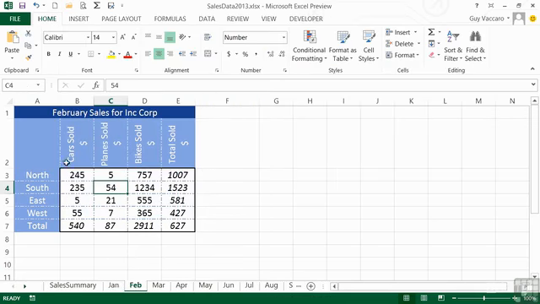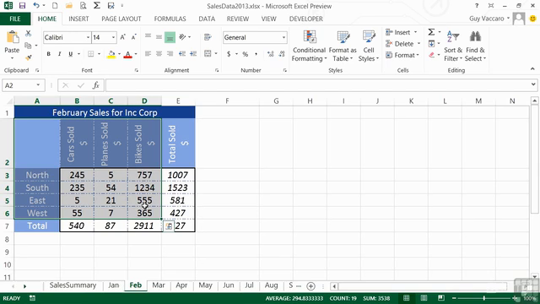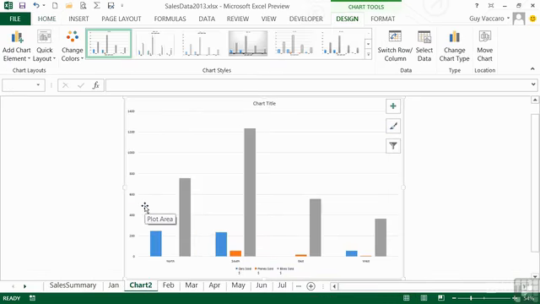In February, if I wanted to create a graph of the same data effectively, but obviously for a different month, so it's the same cell range, so not using the insert chart and picking a chart type, not using the recommended charts to see what Excel suggests for me, but by actually doing a keyboard shortcut F11. So if I were to do that now with the data selected, I get a chart. It uses the default chart type, the bar chart, and this time it actually creates it not as an object within the sheet, but as a separate sheet.